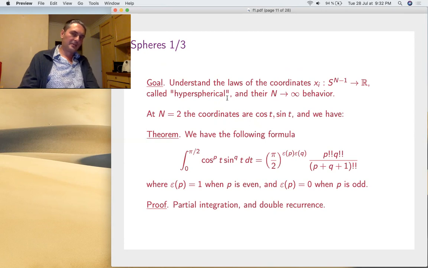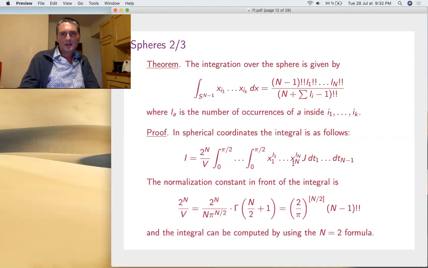So at n is 2, it's solved. I mean, we know everything. These are the two coordinates on the circle. We take an arbitrary product of coordinates, that's your formula. So everything is solved. Now in general, let's do the same thing for the n-sphere. And here the result is best written in this way. So just take a product of coordinates x_{i1}, ..., x_{ik}. And I won't collapse, I won't use exponents. It's better written in this way. So I just take an arbitrary product like this.